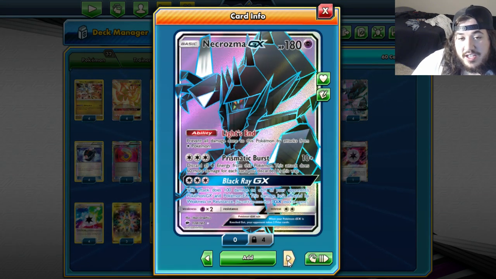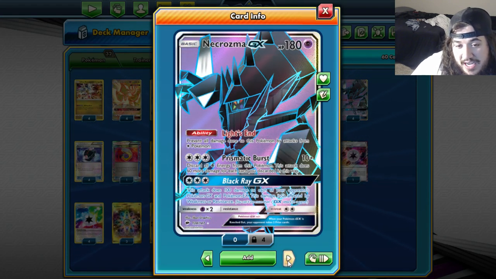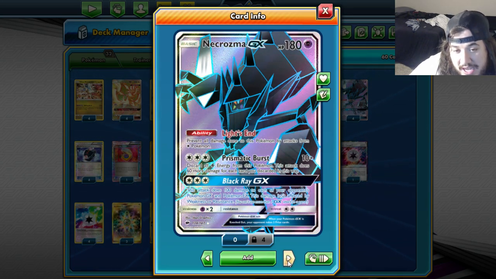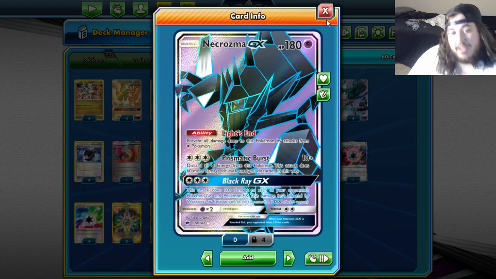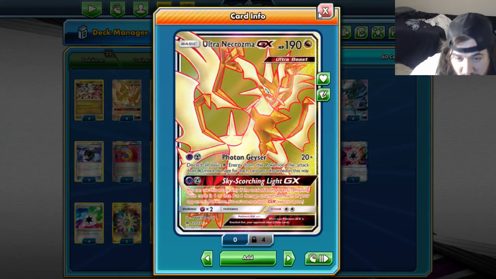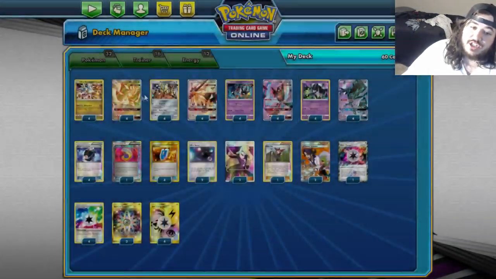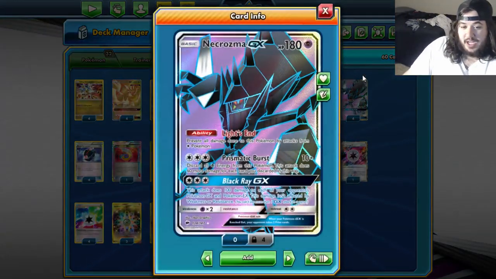And this Necrozma GX has Prismatic Burst. It's probably the best attack. Discard all psychic energy from this Pokemon. This attack does 60 more damage for each card you discard in this way. We're also immune from normal type attacks. And then Black Ray GX, this attack does 100 damage to each of your opponent's GX and EX Pokemon. So you can either use Sky Scorching Light GX to put 6 damage counters on each of your opponent's Pokemon in play, or you can use the good old Black Ray GX, which is 100, but it needs 3 energies, while this one needs 2. So it's pick your poison, right? Black Ray is pretty neat, though.